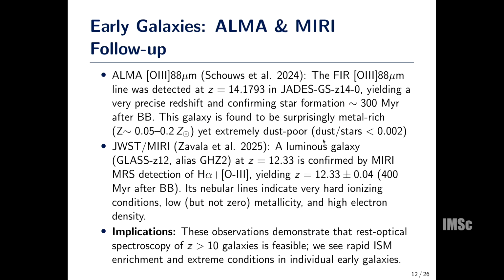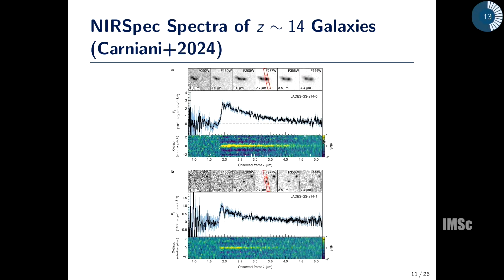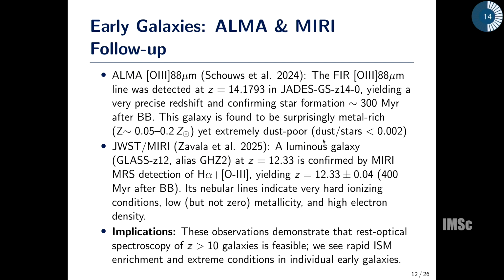with any other telescope. But now with the prism mode of JWST in NIRSpec, we are able to get these spectra. Not only that, we are able to follow up these galaxies with some other instruments. So ALMA is a very, very sensitive instrument, and in the far infrared, one of these two galaxies was detected in the O III line at 88 micron, and that gave you a very precise redshift, which closely matched the break-based redshift that you had from JWST.